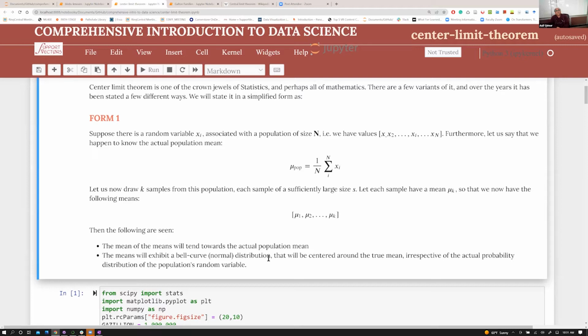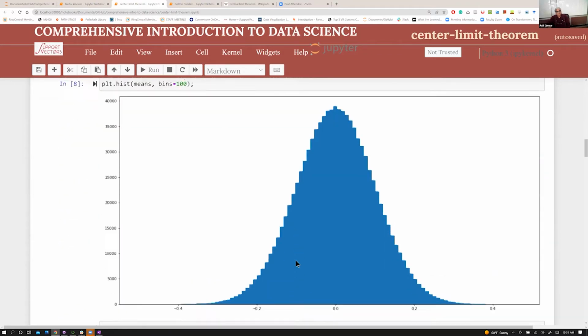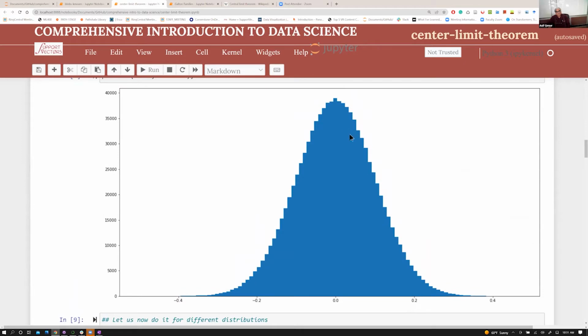It is not true. This will happen even if your sample sizes are very small, let's say 4, 3, whatever it is. The only thing is, the smaller you make the sample size, the bell curve that you get, and I'll give you an example, tends to be more smoothed out. Let me draw it out and show what happens.